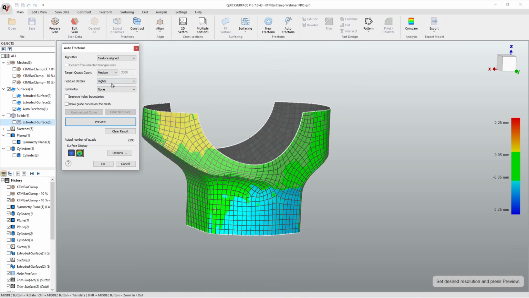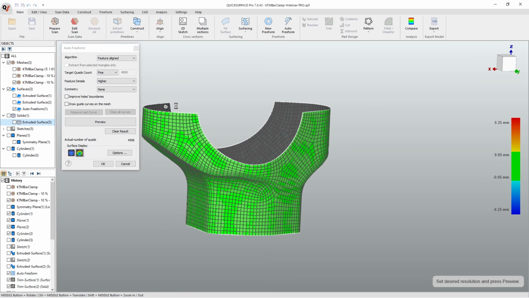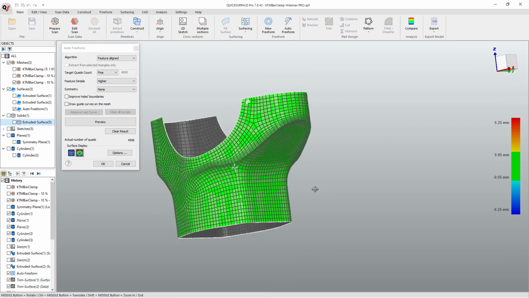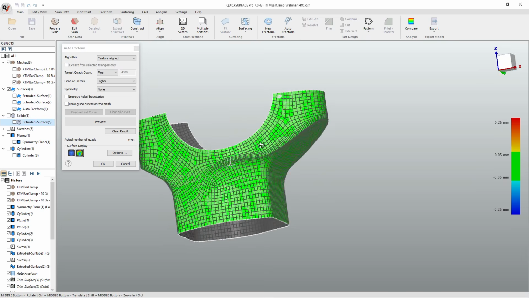We can do a higher level of detail. We can increase the number of quads. We can allow it to calculate that. And this algorithm is just so much of a step above and beyond what you get with LITE. And that's why it's important that we understand the differences. Again, you can see from the analysis here that this is much better. There's a small hole here, likely due to an inconsistency with the mesh.